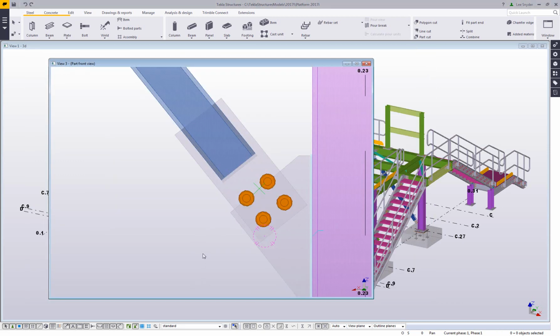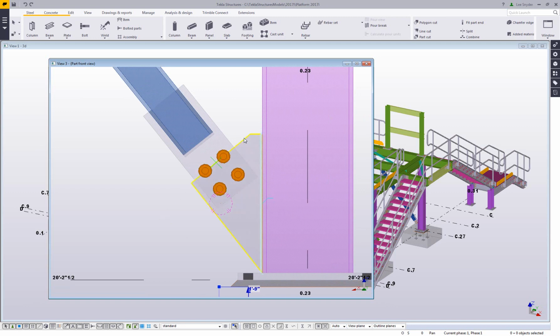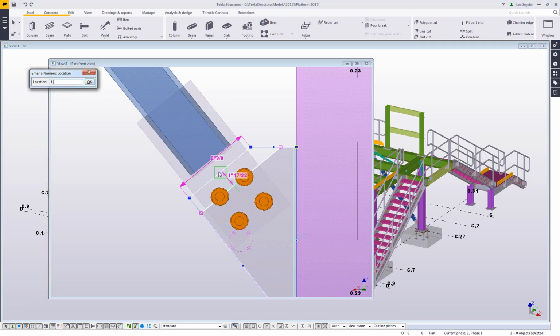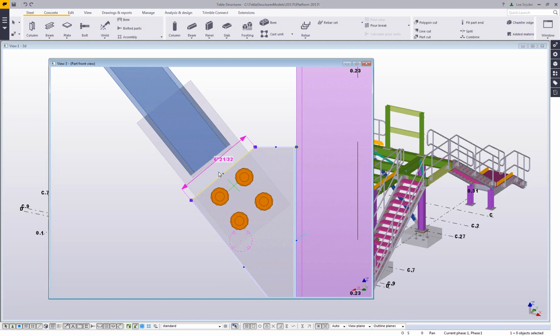So another use case for this, for example, is if we take a look at this gusset plate, we had to add in an extra row of bolts. So now I need to adjust the geometry of this plate. So if I needed my 1.5 inch edge distance, for example, I can come in and highlight that line here, and then I can just start clicking and dragging. But you can see it's not landing on a nice even 1.5 value. So that's where I can just click and drag it in the direction that I want it to go, type in the value that I want it to move, and now I have my edge distance as required. And then I can clean this up a little bit further.